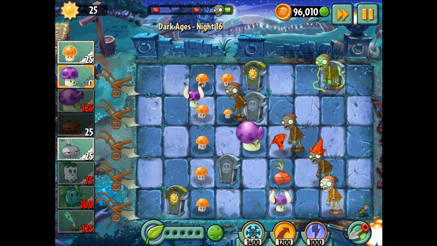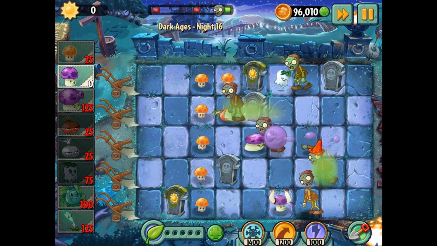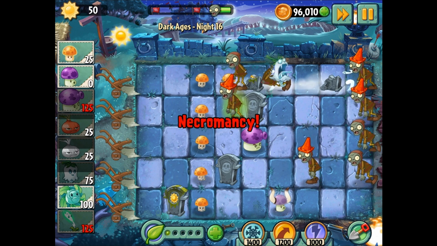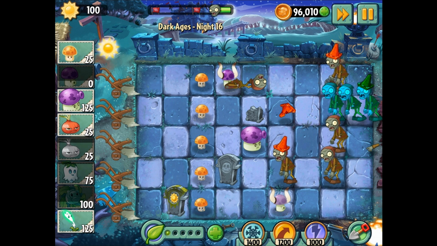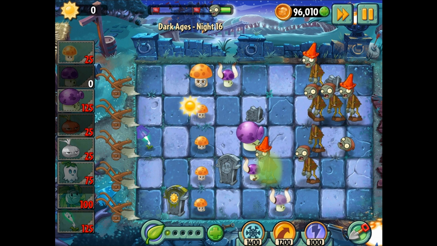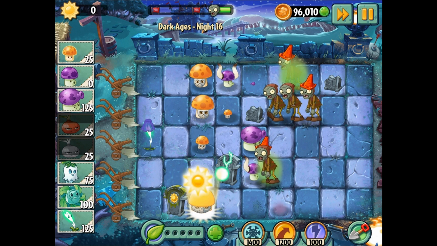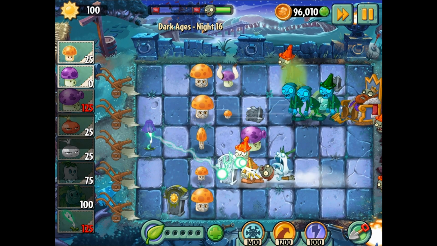So again, I wasn't expecting this. This is dumb. Stunion though, right? Necromancy again. You gotta be kidding me. I just need the sun, please. God dang it. Get back. Okay, lightning reeds. Sure. Stun. Shoot. Stun. There we go. Everyone back.